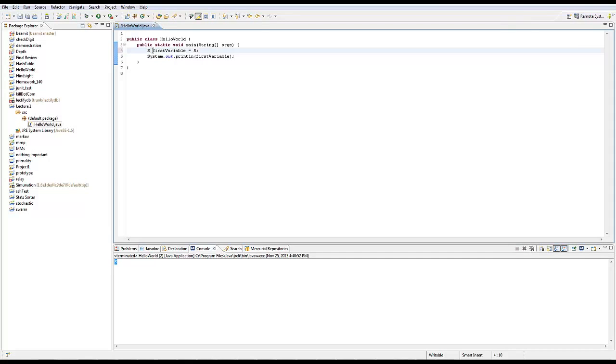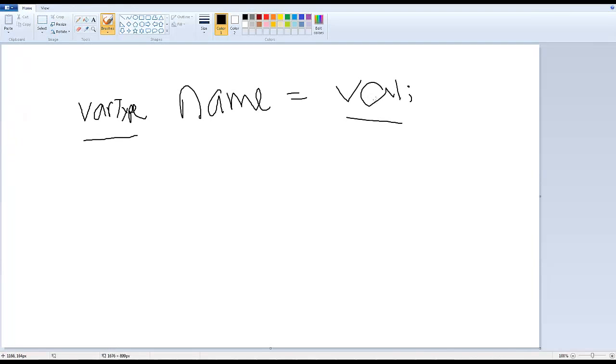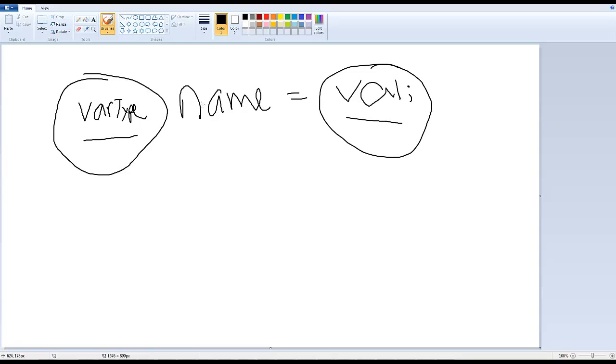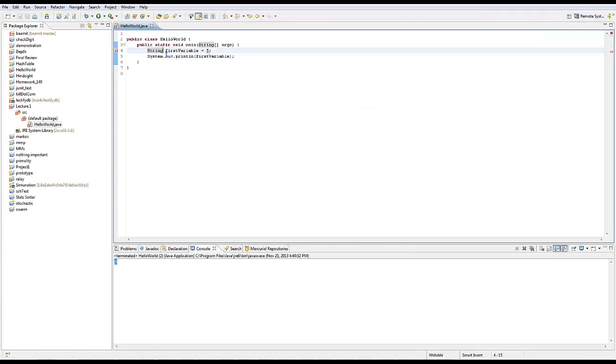So we can change this int to be a string, and as you can see, the value and the type no longer match. Because the value and the type no longer match, the program gives us an error. It says that we cannot convert from integer to string. So the value has to match with the type that you declare in your assignment statement. This is crucial and is honestly one of the biggest mistakes that's made. So you guys have to make sure to keep that in mind.